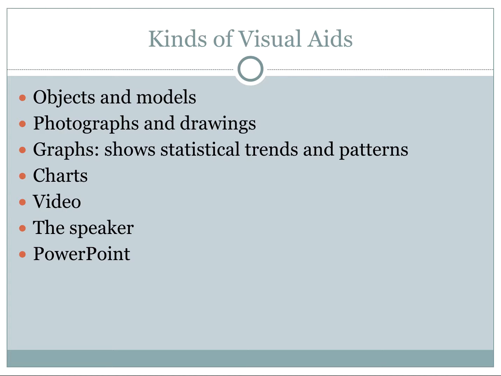So how many different kinds of visual aids are there? There's multiple kinds. You could bring in models, photographs, drawings. Graphs and charts can be put into your PowerPoints. Videos can be downloaded and put into PowerPoints. You yourself could be a visual aid. I had a student once do a visual aid for how to be a dancer, and he taught the class different dance moves. And as I've stated, the PowerPoint, which is what you'll be required to do for this next speech.